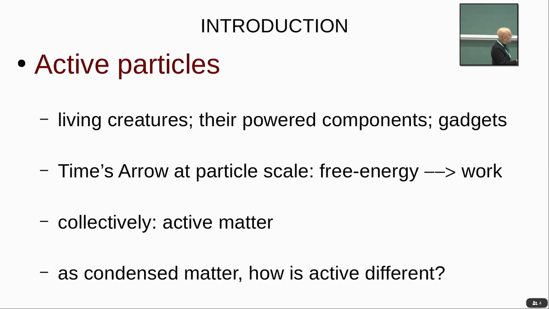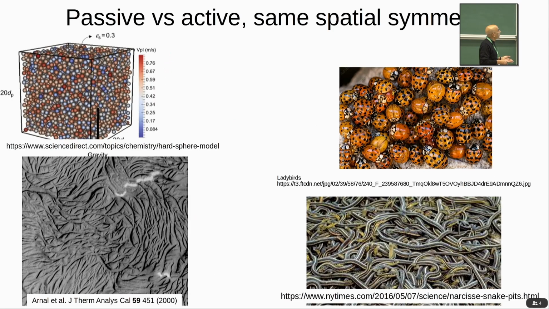The point basically is that each constituent particle has a built-in dissipative time arrow. As long as you keep providing it with free energy, it turns it into work. And these are the kinds of materials that we're interested in. And my interest has not been in making grand statements about biological function or anything like that. Really, as a statistical and condensed matter physicist, in what way is a chunk of stuff that's active different from a chunk of stuff with, let us say, the same spatial symmetries, but not active? So that's been one big part of the enterprise.